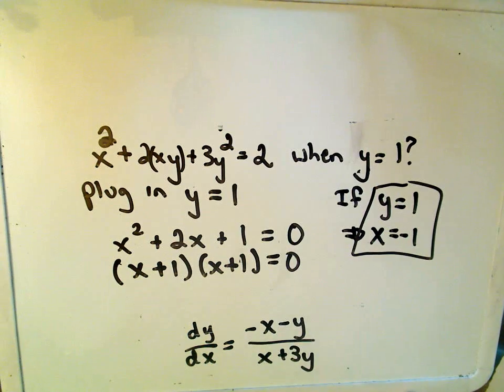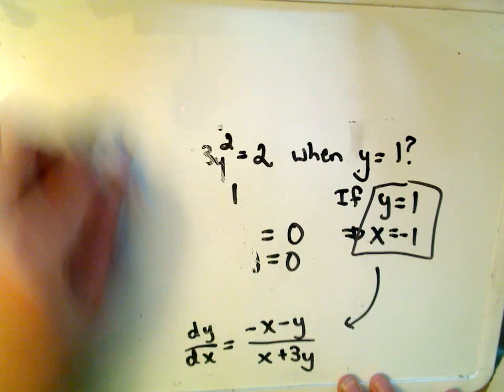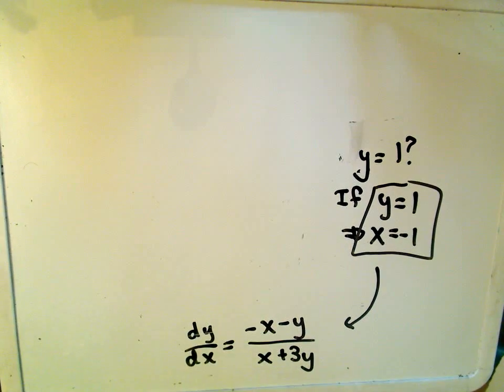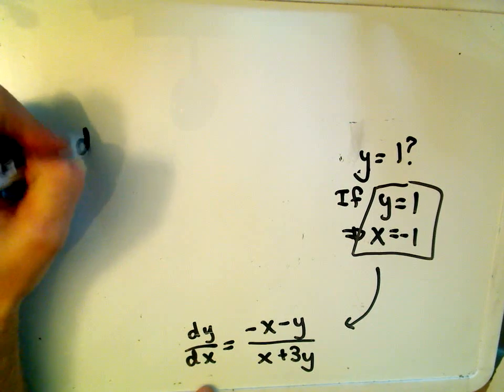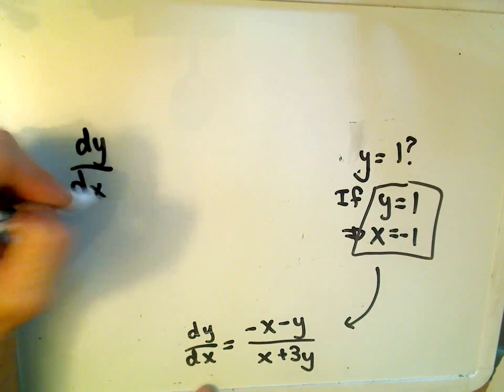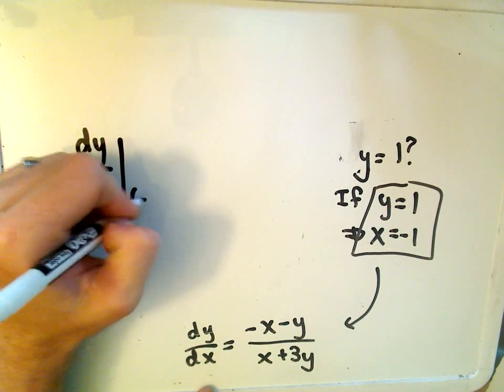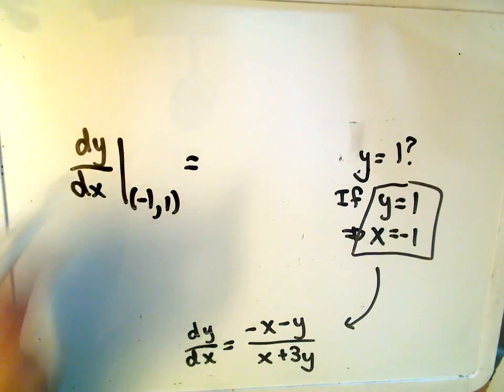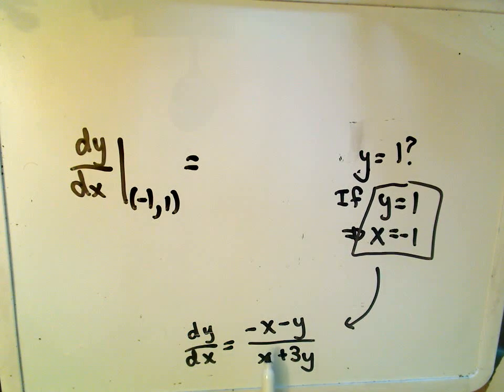Okay, so now I have the two values I need and all we'll have to do is simply plug those into our derivative formula, be careful with the arithmetic, and then we'll be good to go. So the derivative dy/dx evaluated at this point, negative 1 comma 1. So again, I'm just plugging negative 1 in everywhere I have an x, positive 1 in everywhere I have a y.